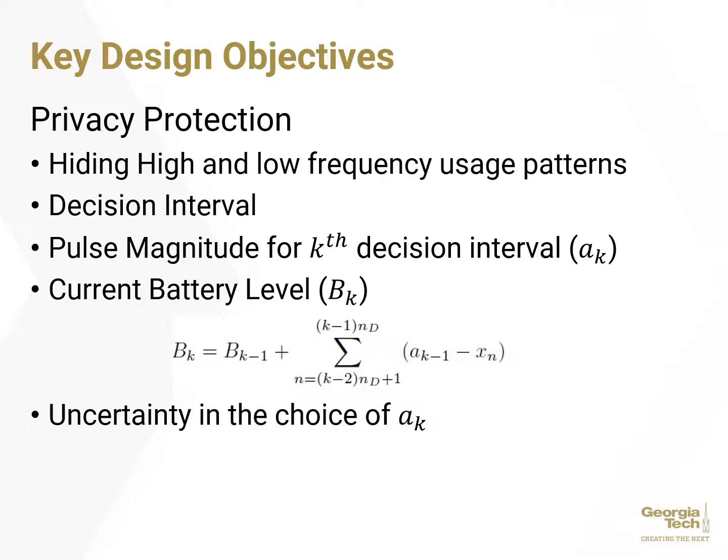The value of the meter reading staying constant for the kth decision interval is effectively similar to flattening high frequency variation in the meter readings. However, the approach discussed above will also hide the low frequency variation in the meter readings. The design of deciding the value of the pulse magnitude without considering the value of the usage profile for the decision interval is at the heart of the control algorithm.